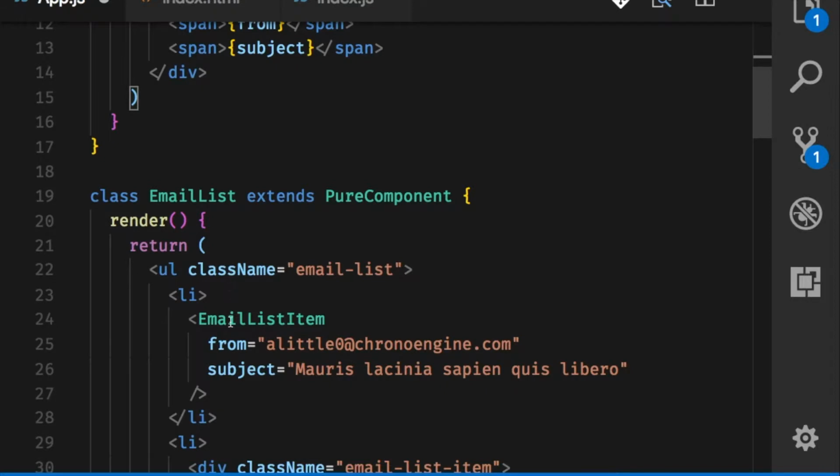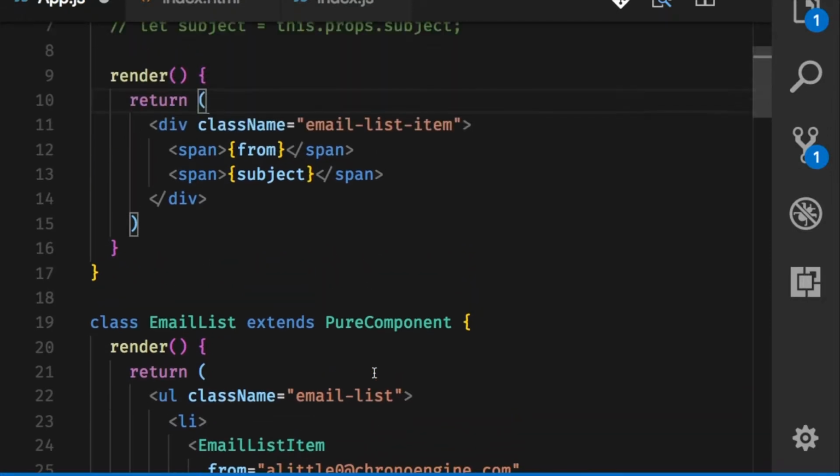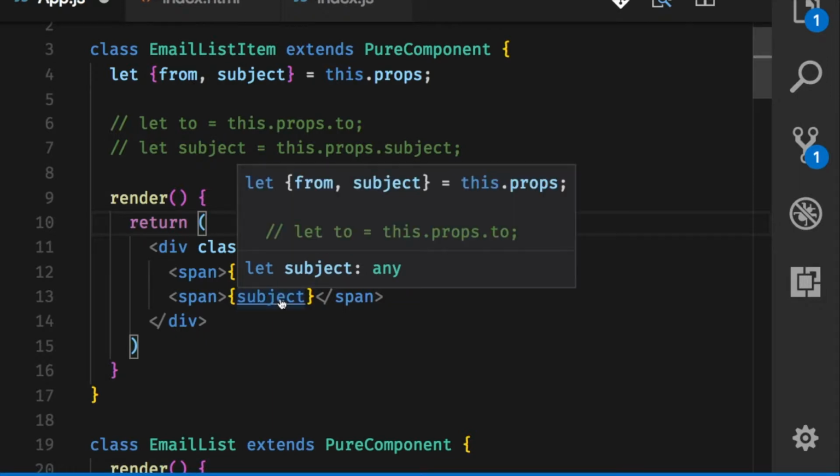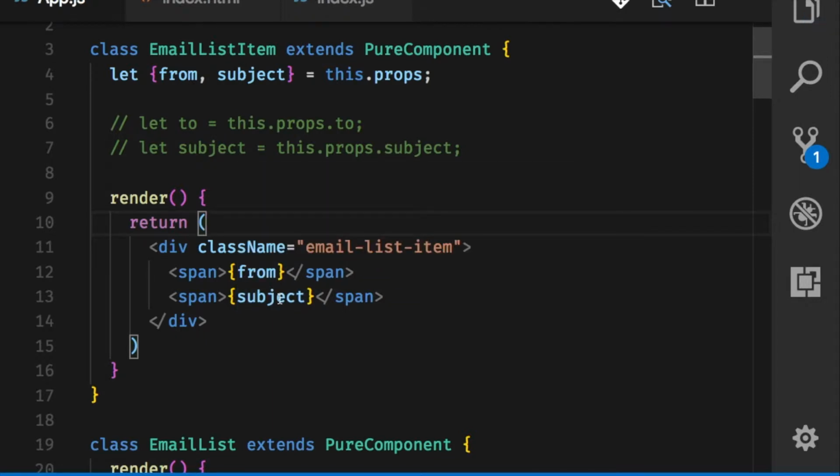So with email list item, we have from, which is this email, and then subject, which is that, and then those get passed in by React into this.props. We get from and subject out of that object when we're rendering, and then we put it into the UI that way. Okay. So I'm going to go to the browser, make sure it works, and then we'll come back.